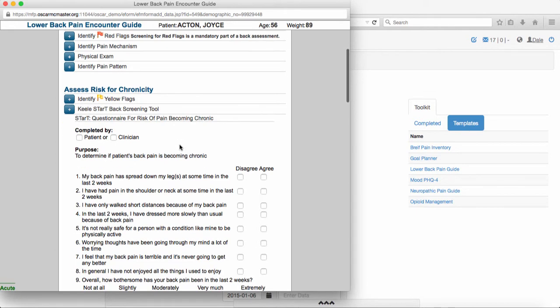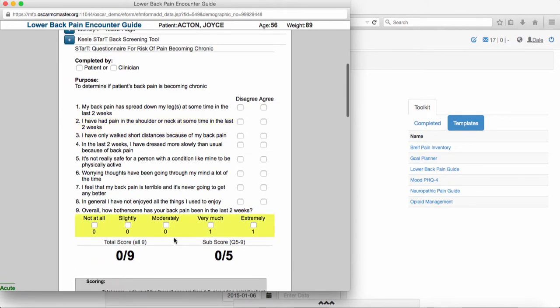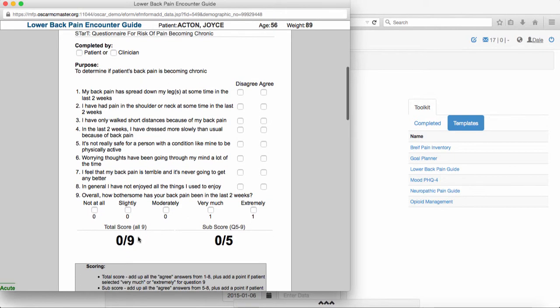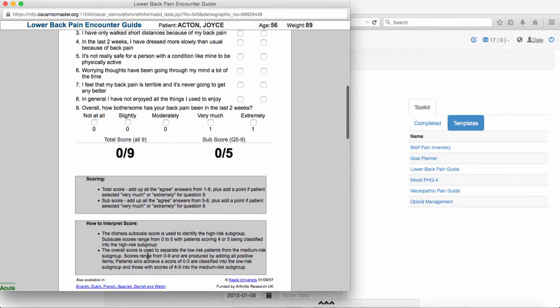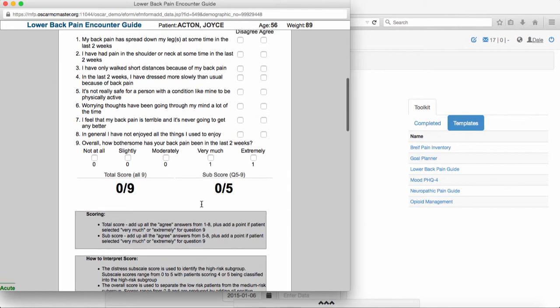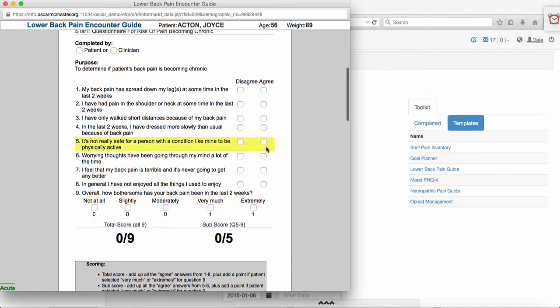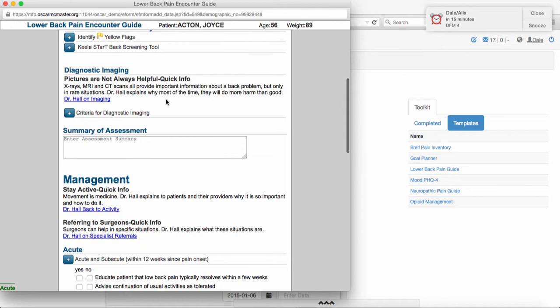When a tool like this or a questionnaire is embedded within the McMaster Pain Assistant, it will score the questionnaire automatically, provide an explanation for what this score means and how to interpret it, and finally give references for where this was found. The score will then be entered into the tracker section that we saw earlier, on the left of the Health Tracker, and can be graphed and presented to the patient over time for trends.